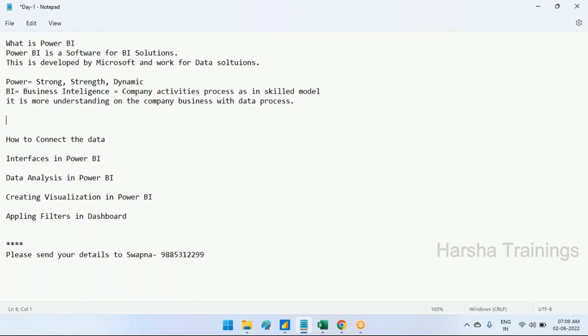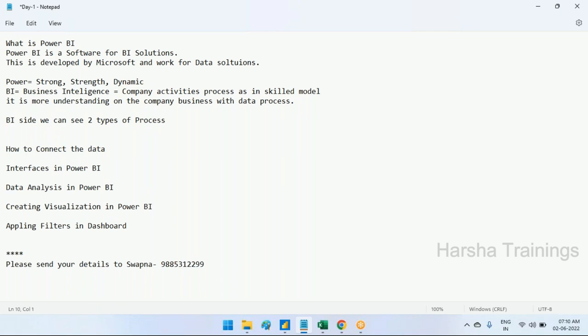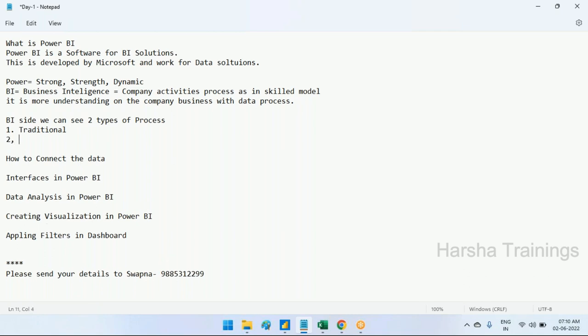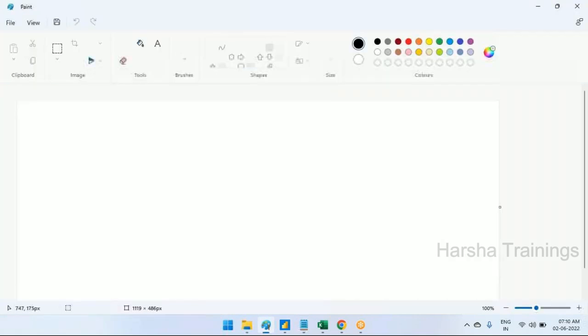Yes. On the BI side, we can see two types of process. One is traditional, and the second one is self-service.